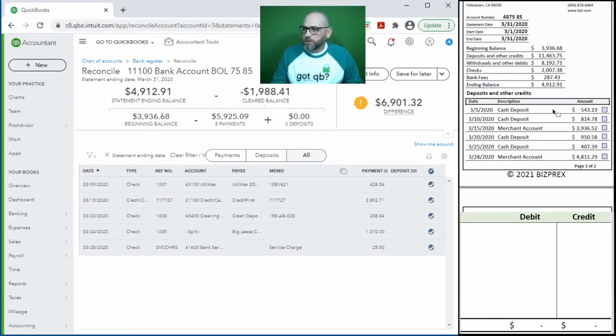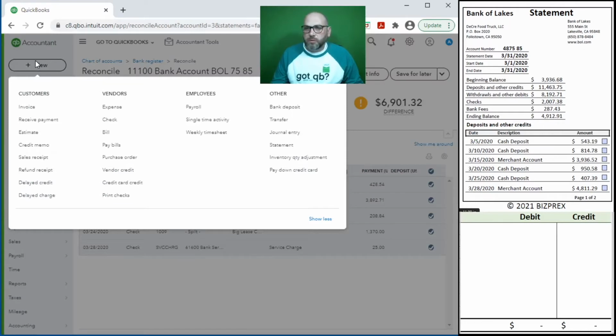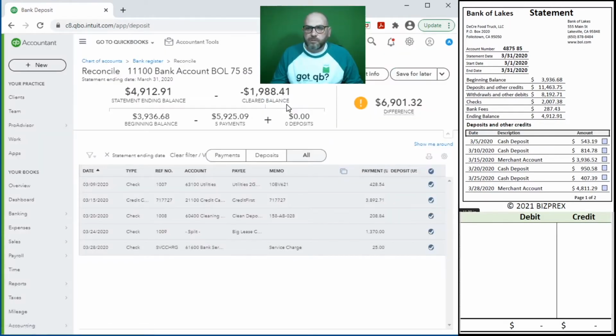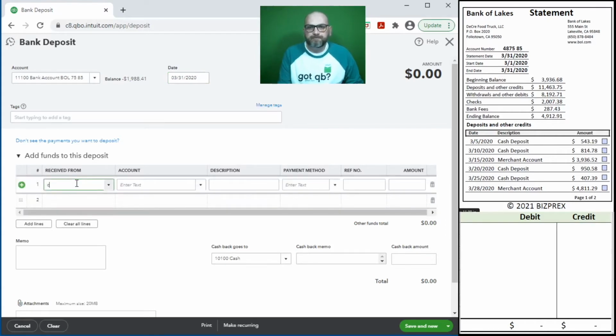What's happening? Well, we got to book our deposits, right? All of these deposits are sales, we know that. So technically we could go ahead and book them as a lump sum just to save time since we're in a catch-up mode. So here it is. When we're booking lump sum, book at the end of the month. And we know that all of these deposits are sales, so we can lump sum it.